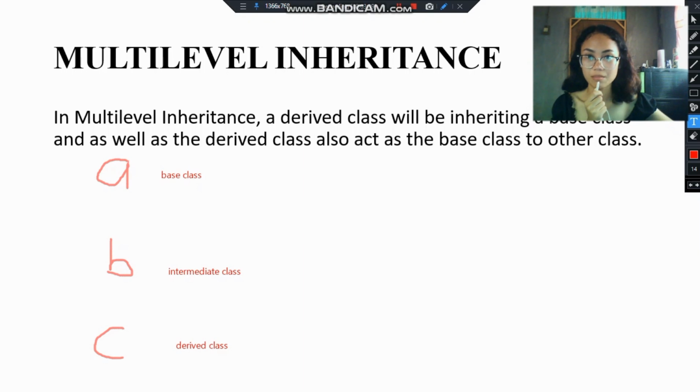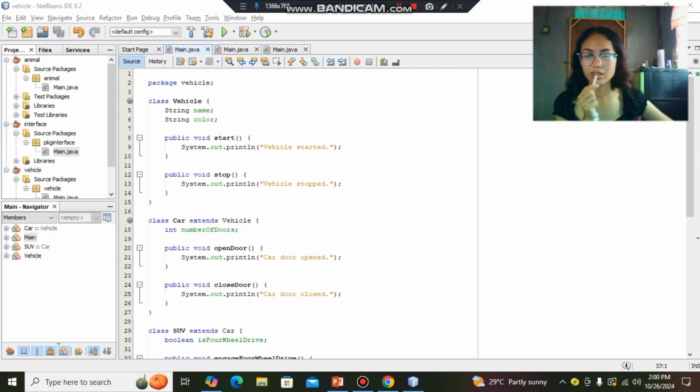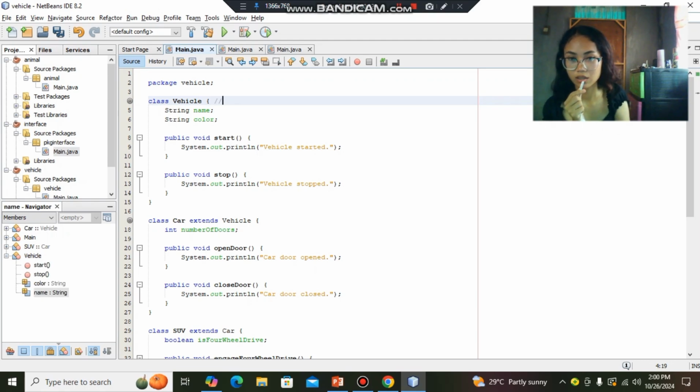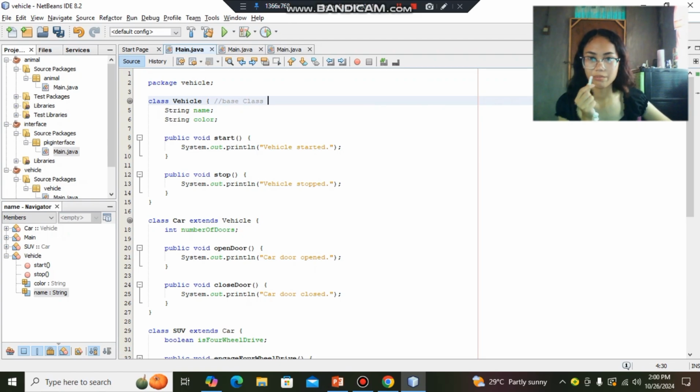So I will give an example of multi-level inheritance. Let's break down the code for multi-level inheritance. We create a class named Vehicle, which is the base class, the grandparent. We declare a String variable to store the name of the vehicle, and also another to store the color.